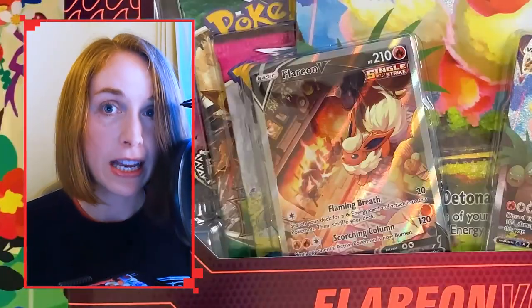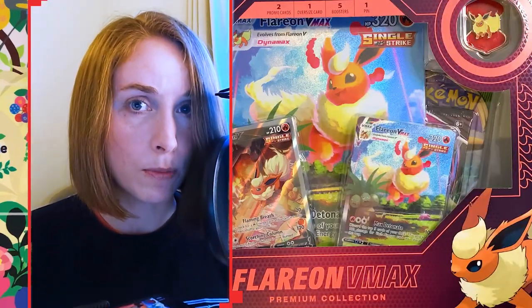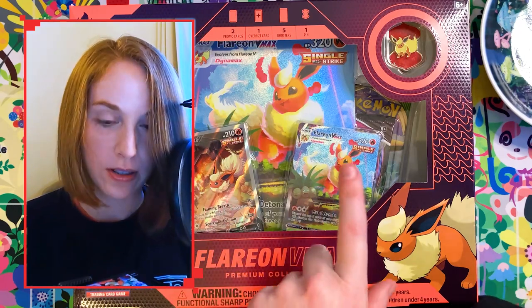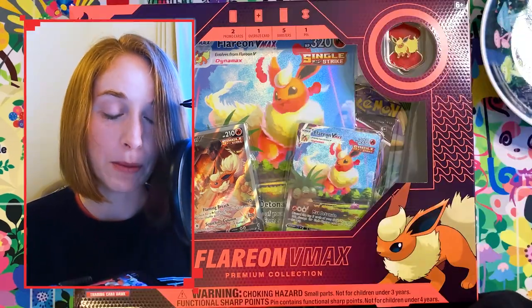These came in the Eevee Heroes set that came out in Japan in 2021. A beautiful set. Couldn't get enough of it. Could open more if I could. Secret rare chance to get in here, one per box. This, however, the VMAXs, well, they are much more difficult to get in the Japanese market.